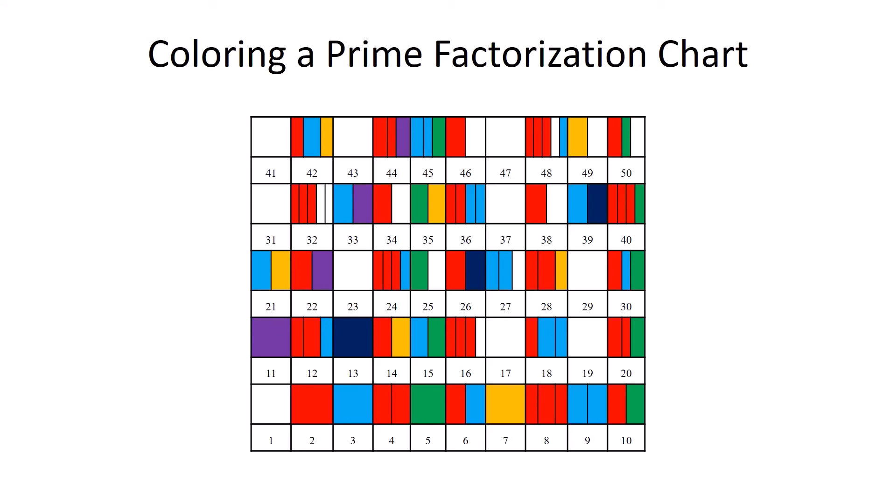Okay, and that's how it keeps going. We can check 14. Did we do it right? 2 times 7. Yes. 15 is 3 times 5. Yes. And then 16. Oh, that's a power of 2, so that's going to get one more colored in. And that's how you can do the whole chart up to 100. And then you can see what patterns you notice as you fill it out. And I hope you'll have fun with that.